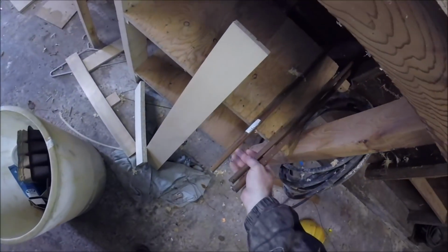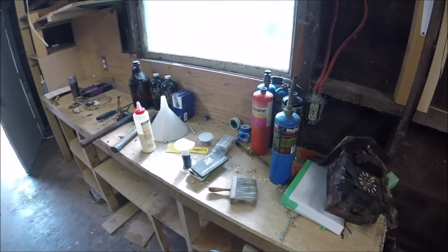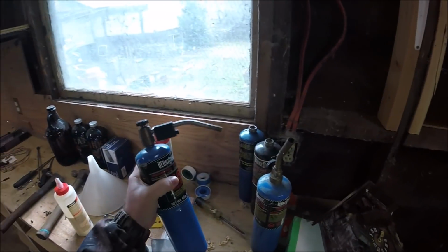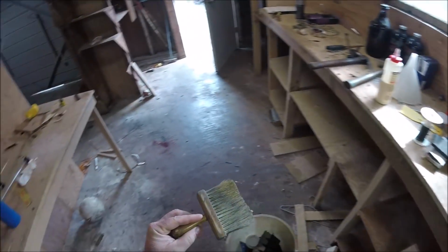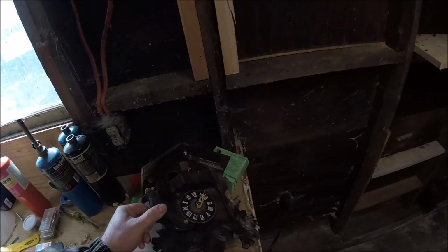There's some copper pieces. See? Copper. They're just cleaning stuff and throwing stuff away, I guess. I guess when the new guy bought the house, he said, I want the house clean. This is handy too. I'm gonna do stuff with torching. A brush is kind of cool too. Interesting stuff here. Cuckoo clock. Okay. I wonder what stuff this guy had here. It's all been cleaned out, but what was really here?